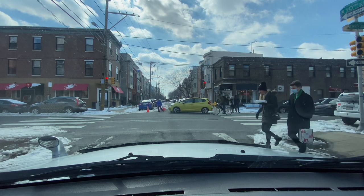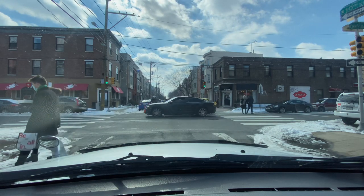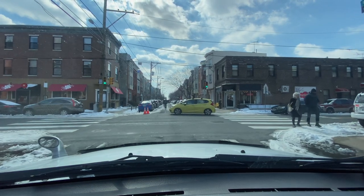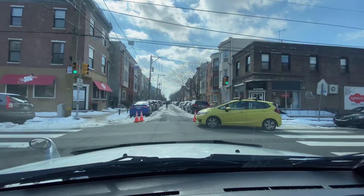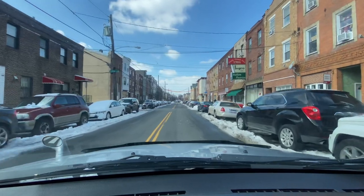Yo, look at this. Lady's walking by with what, like a little box of pizza? Ah, she's moving the cones, she gangster. It's probably because she lives on that block. I should go with her, right? Come on. We out. I'm trying to figure out where I want to go. I think I'm going to go right, because if I go left, then I'm going to go through a spot where I already repeated.